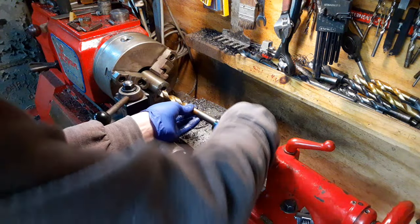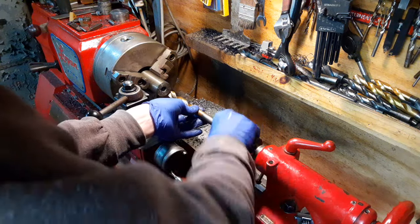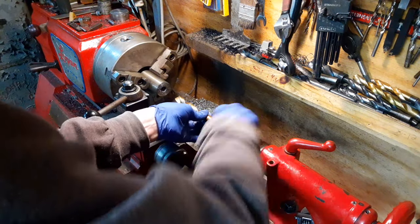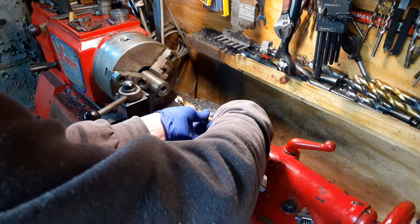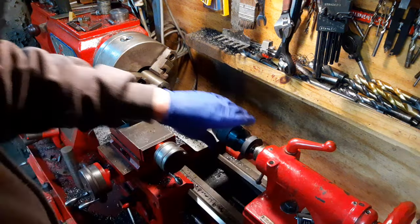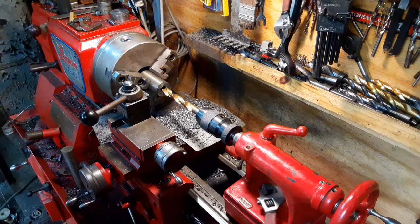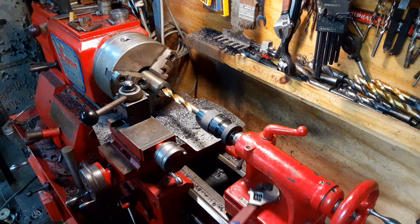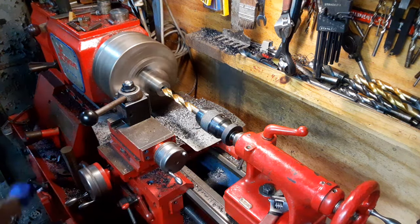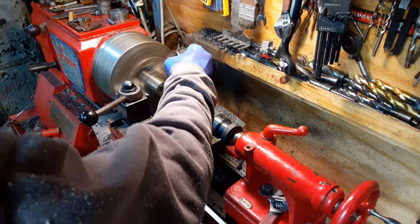Oops, the right way. And it's going to be about the same thing. I won't be able to hold on to the whole thing ultimately, but I will start with it chucked up fairly well. And go from there. So we'll lay it back down a little bit. A little juice.